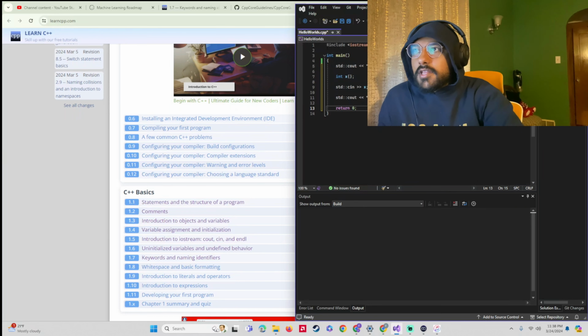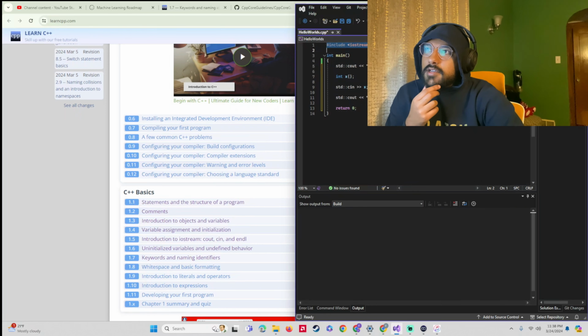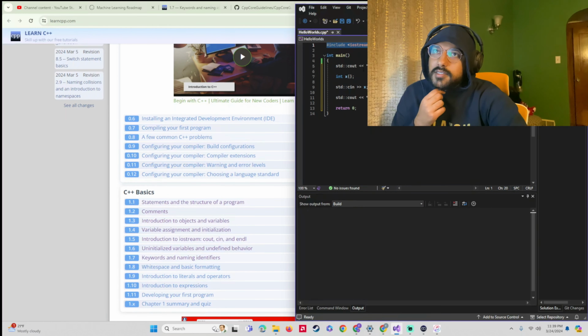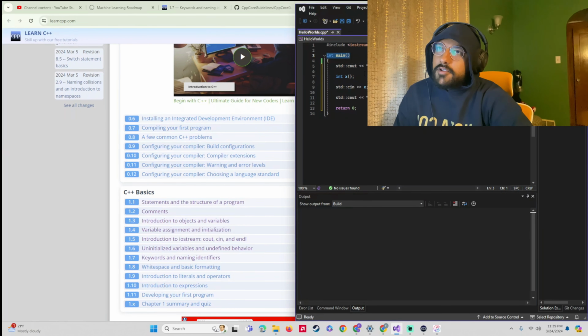I guess I can go through each line to show what I've learned. So the first line, this is a C++ standard library called IOStream. Basically, all this is doing is saying to include this library in our program, in our code, in this file. Actually, not sure if they're called classes in C++, but yeah, in this file. And then this next line is the main function. Every program in C++ needs the main function.